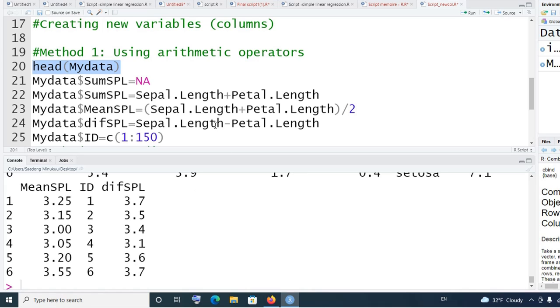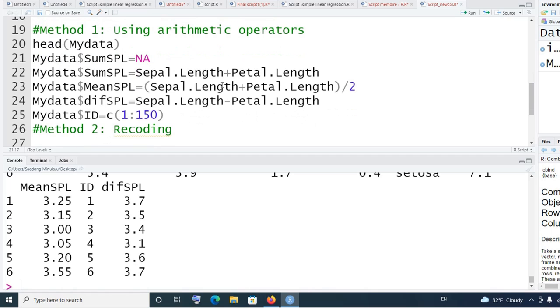Okay, we are not going to waste so much time on this. I hope it's clear. It's just a matter of, if you want the product, then you put, in place of this, let's say, brackets to say multiply this by that, and it will still give you the same results. So there's no need repeating. I think everything is clear with regards to creating a new column using arithmetic operators.